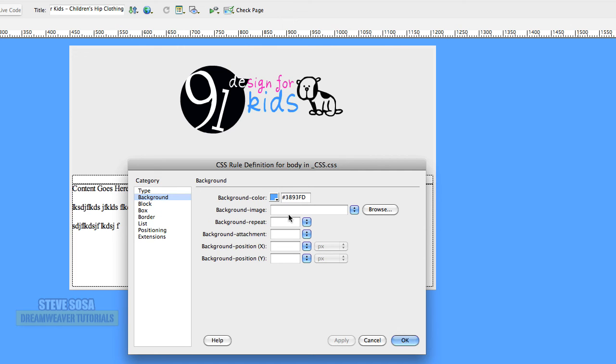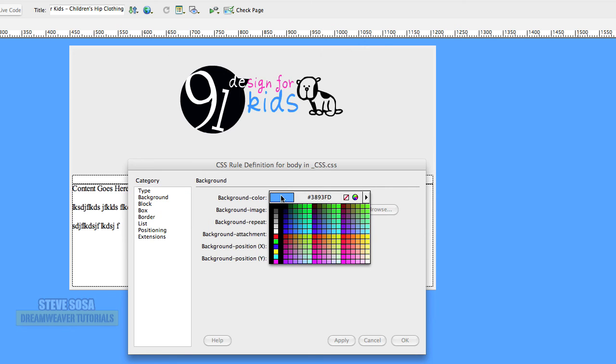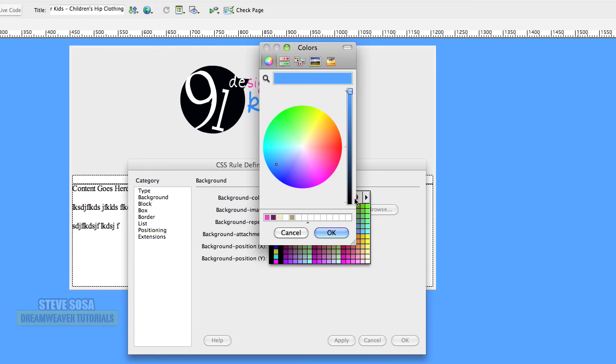I'm going to tone this down just a little bit though, so it's not so bright. By doing that, I could guess one of the 256 colors here, the index colors. I could roll over the image and choose any color from the image itself, or I could click on this little tiny color wheel here. So the benefit of me clicking on the color wheel is that I can get the exact color that I already have as the background and just lighten it up or darken it really easily here.